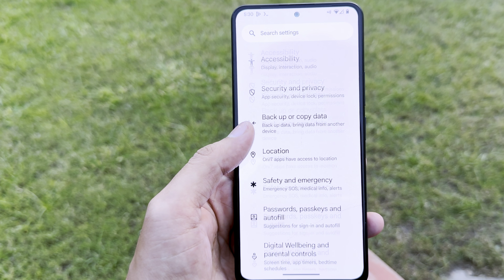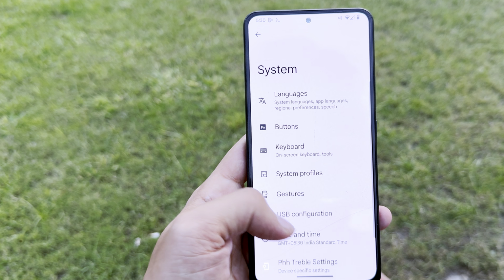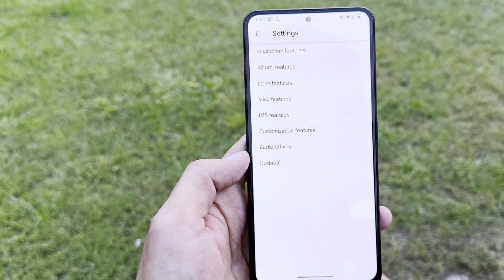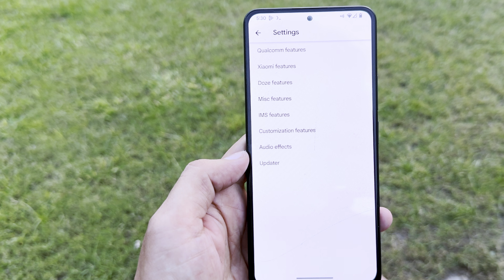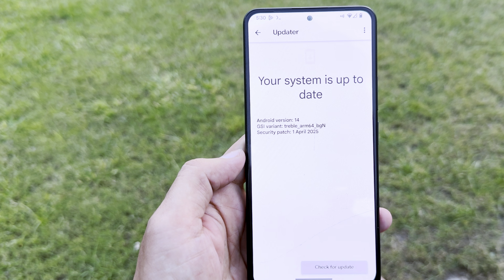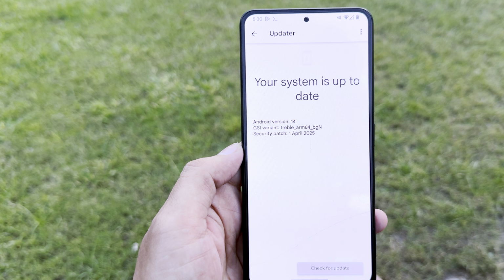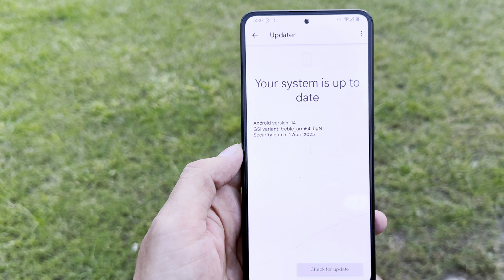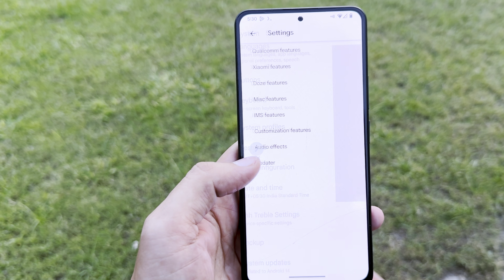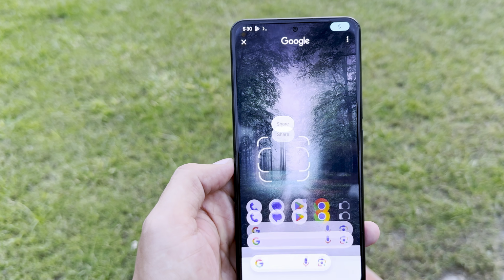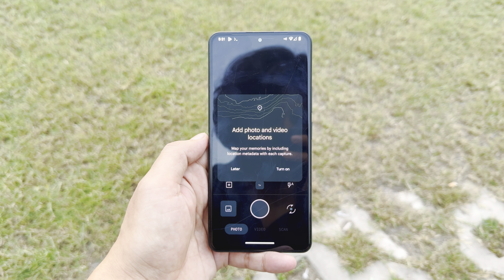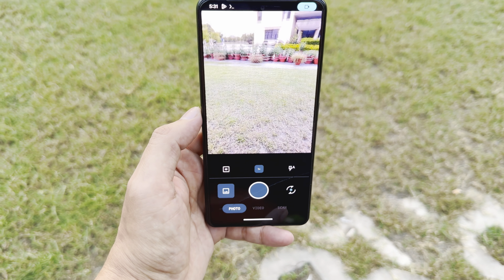But we're not done yet. If I navigate to System Settings and then Treble Settings, you'll be able to see and manage hardware-level device-specific settings like VoLTE, Double Tap to Wake, and a whole lot more. It also comes with a built-in updater, which means you'll receive system updates just like you would on stock Android. It even has that incredible circle to search feature that you see on modern Android phones, and the camera experience is good, though not quite the best.